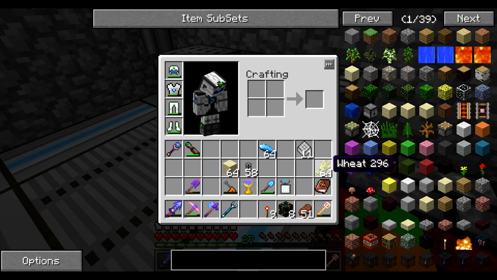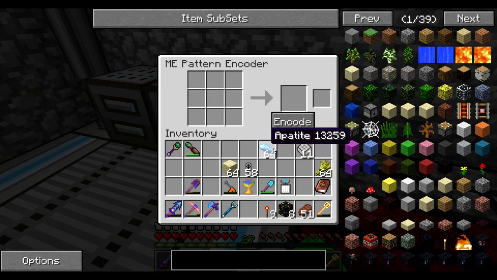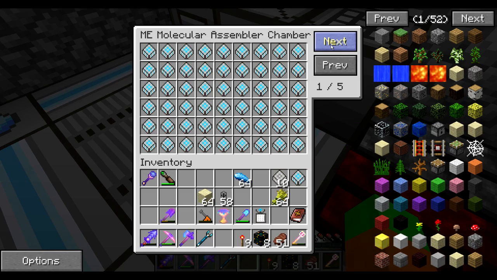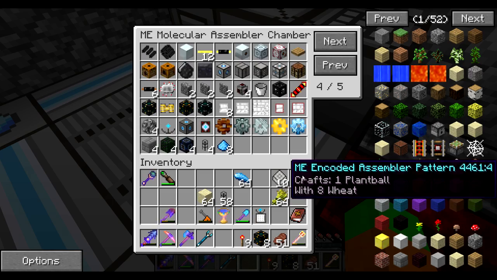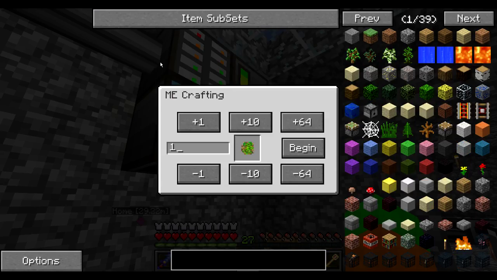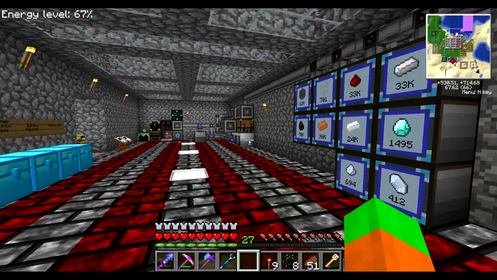And wheat, I'm going to change it. It's a shaped crafting, it's not a compressor crafting, so it's just normal crafting. So 8 of them in shape like this creates the plant ball. So that's the first thing. Let's dump that recipe in and actually get one plant ball. I think I'm actually gonna need 2, so let's get 2. Again, shaped crafting, no problem there.